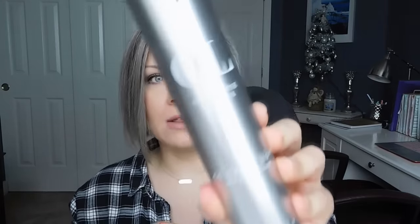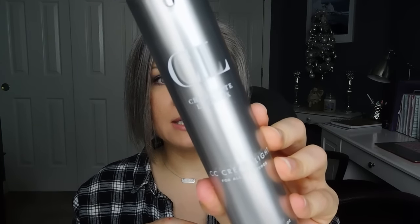But honestly, two of the products they sent me were flops for me. The first one was their CC cream in the color Light. This did not work for me because it was far too heavy for the daytime. It made my skin really oily. Now, I have very oily skin to start with, so those of you with more dehydrated skin might actually enjoy this. It is a very hydrating CC cream. The color of it honestly was off for me. It's very, very dark. I don't know if you'll be able to tell on camera, but it was not a good color match for me at all.